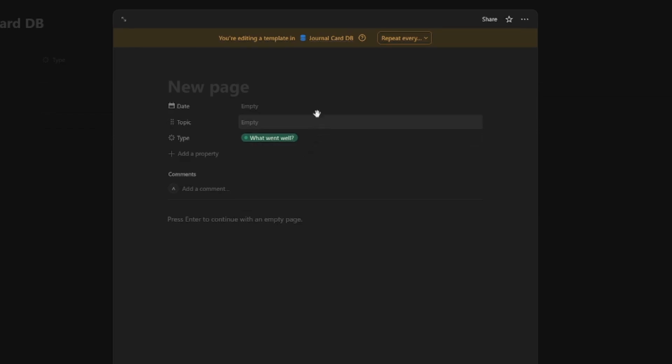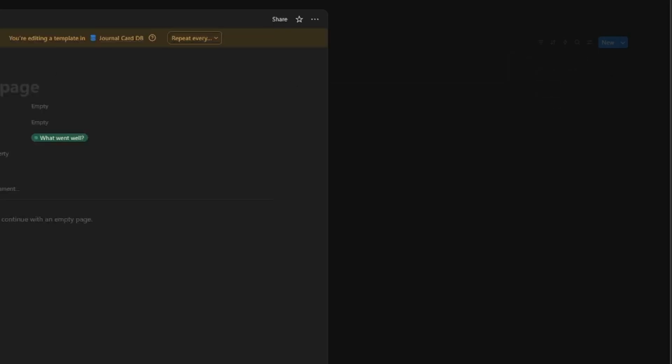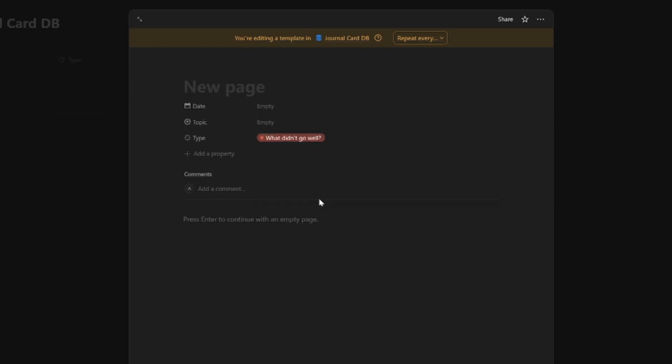And then what we're going to do is put a placeholder text for our entry. So for me, it's what made today feel like a win. You can put any other prompts you want, but this helps me to get into the flow and just straight away write my journal entry, right? So that's the first template. Now we'll create another one. So if you click this button right here, you'll see that this is our first template here. Now we create a new template, and this is going to be what didn't go well. And for the prompt, we're going to put here what felt off today.